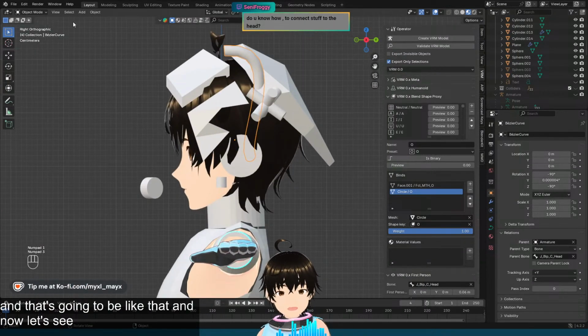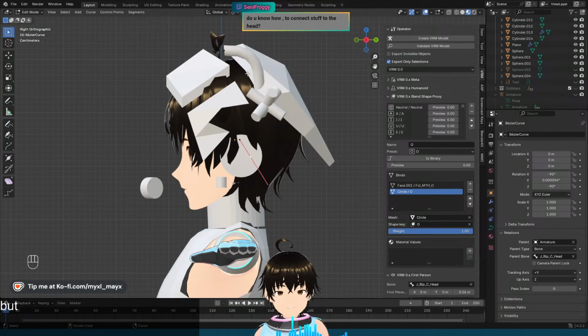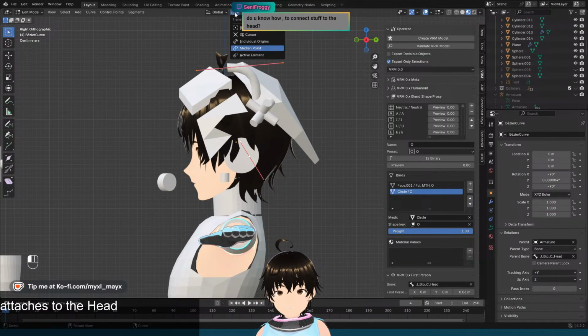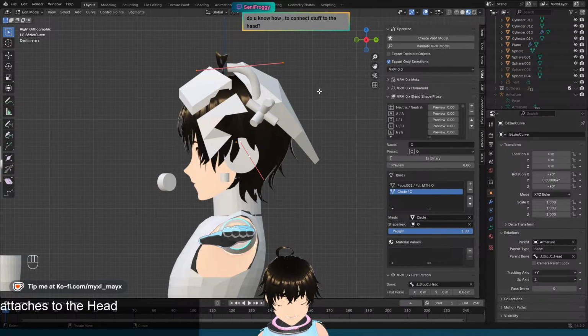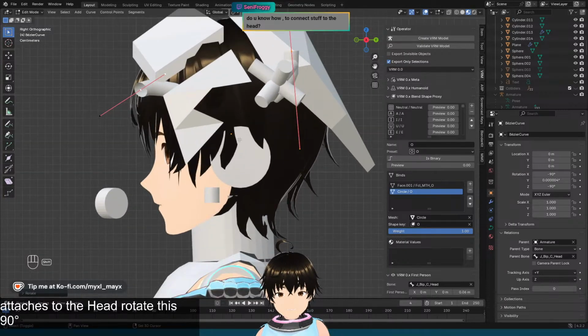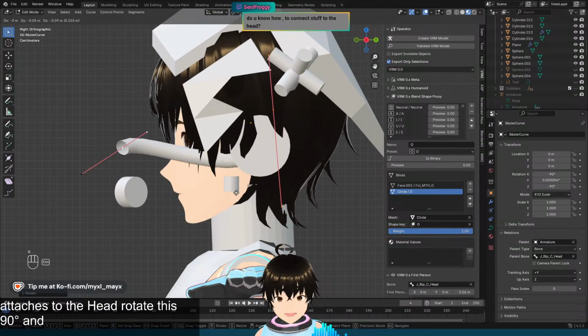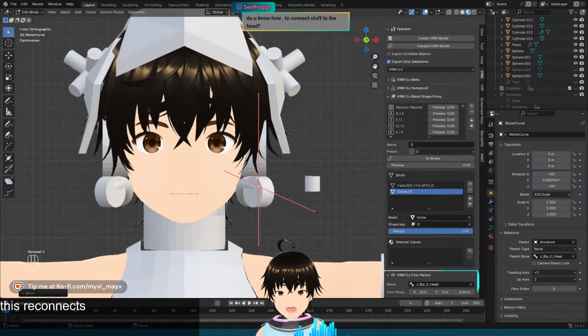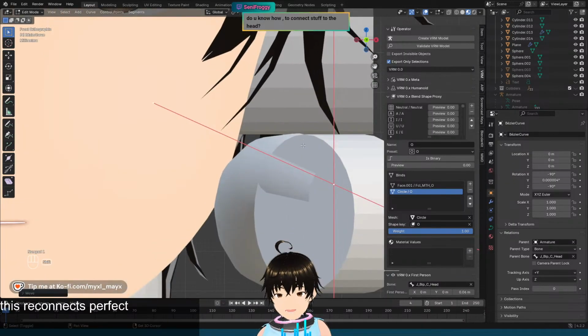That actually kind of looks cool, but that's not what we're supposed to be doing. I forgot to attach this to the head. Rotate this 90 degrees. And let's hope that this reconnects. Perfect. Oh, no, not exactly.